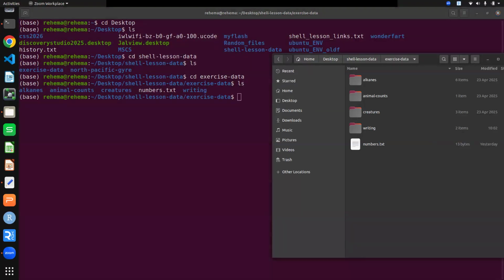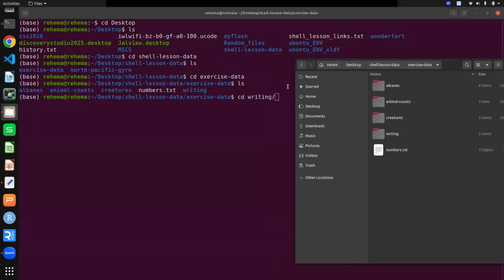So what we did is then we moved into the writing folder. And as I mentioned before, to minimize all the typing, we can just type the first few letters of what you want to do or where you want to move into, and then press tab and it's going to autocomplete for you.